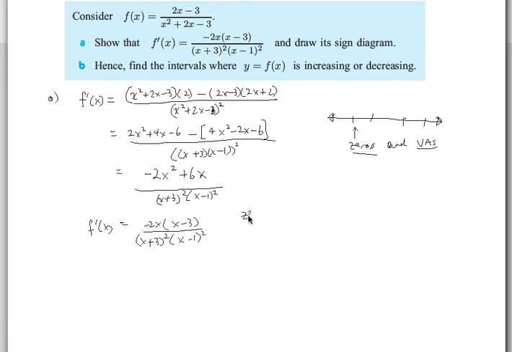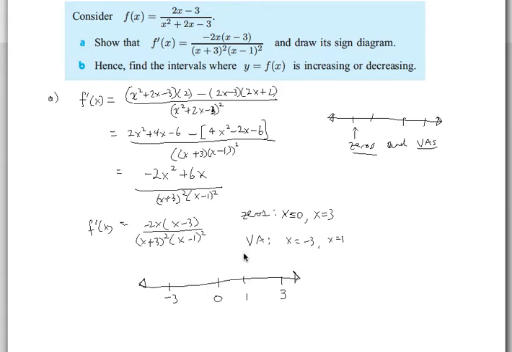Okay, so what are the zeros of this? Well, zeros occur at x equals 0 and at x equals 3. Okay, what are my vertical asymptotes? They occur at x equals minus 3, right? And there's a double root there. And this one at x equals 1. Okay, so let's go ahead and draw that sign diagram. The sign diagram would look like this. I'd have a 0 here, I'd have a 1 here, I'd have a 3 here, and I would have a negative 3. So I have 4 critical points, 2 of them being zeros and 2 of them being vertical asymptotes.